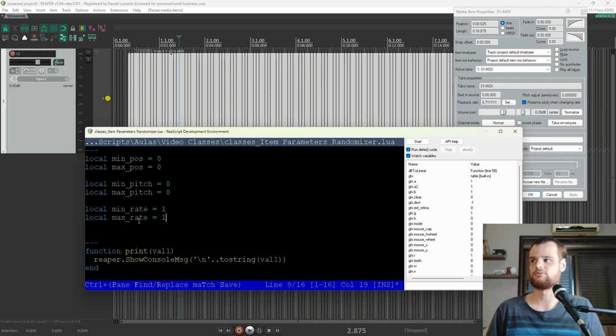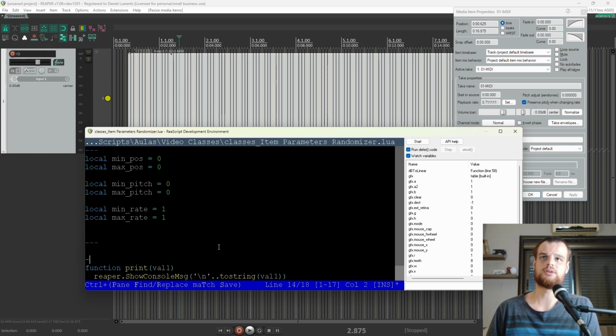Sorry, I don't need to comment here. And we can check in your script if min rate or max rate are 0 or less, and if so, we need to cap this value to a number really close to 0.